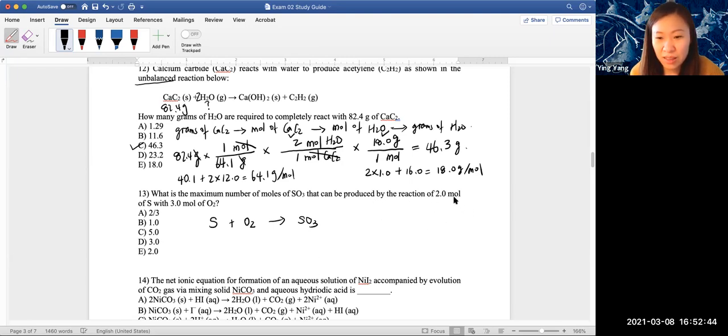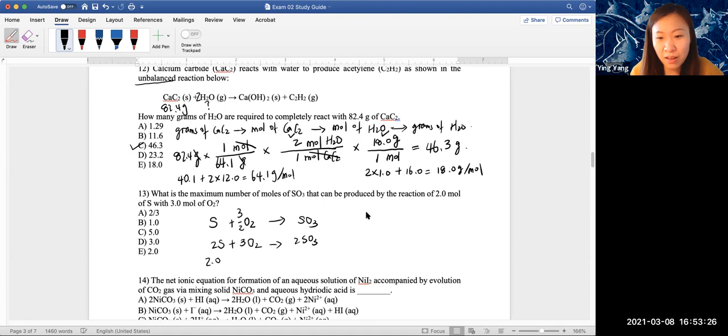So what we know is that we started from 2 mole of sulfur, 3 mole of oxygen. It's asking what is the maximum number of moles of the product that can be produced. So to find this out, first we need to balance the equation to find out stoichiometry, right? So 1 sulfur here, 1 sulfur here, 3 oxygen, 2 oxygen. So we need to multiply it by 3/2. Now we get also 3 oxygen on the left, and convert it to smallest whole number ratio, multiply everything by 2. So now we have the balanced equation.